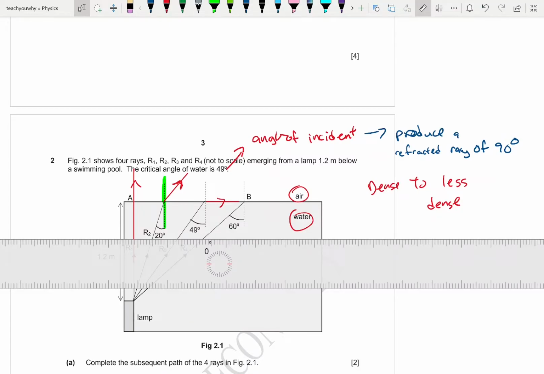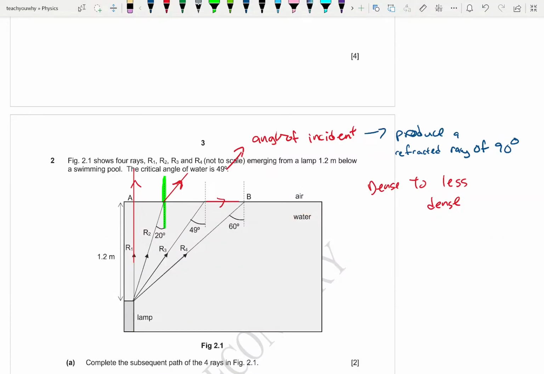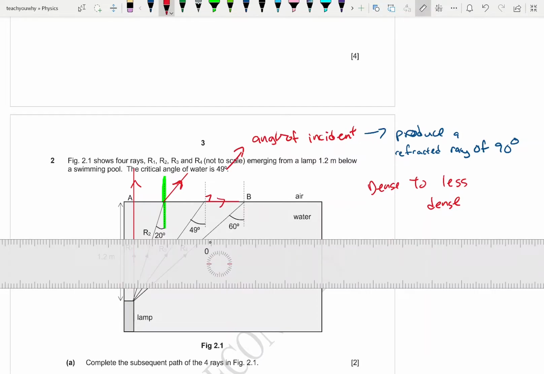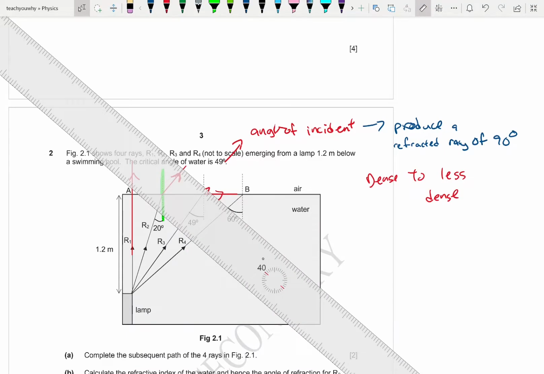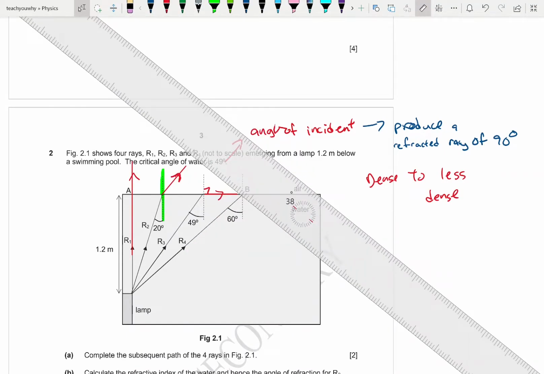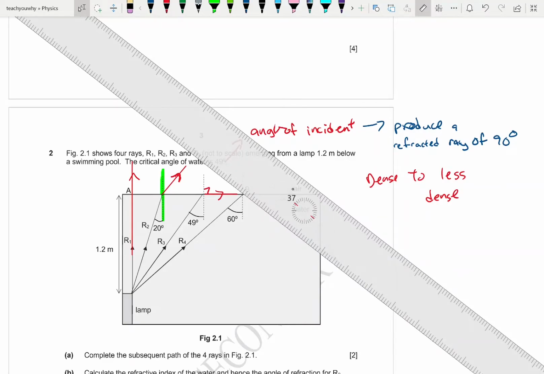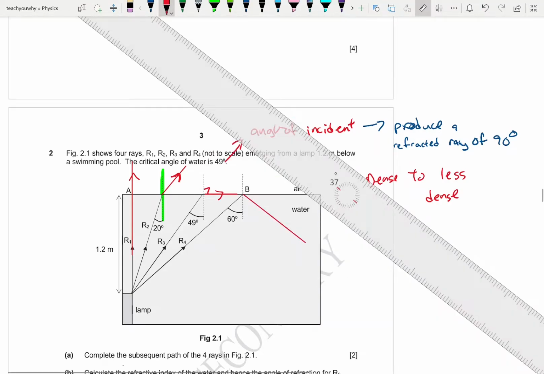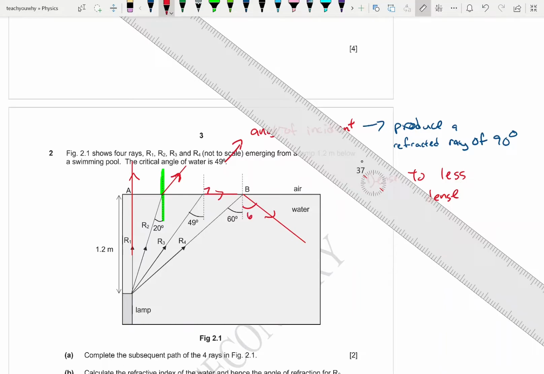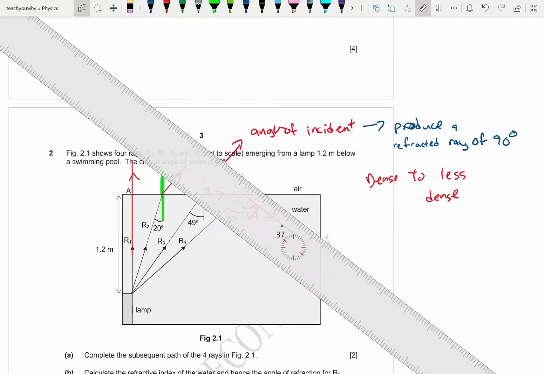Alright, so ray number 3 is like this. You have a right angle towards the surface. Ray number 4, now we need to check. In this case, our angle of incidence is greater than our critical angle. So when this happens, we will have what we call total internal reflection. Let me just draw it this way, and label this also 60 degrees. Alright, so there we have it. We have all these 6 marks.